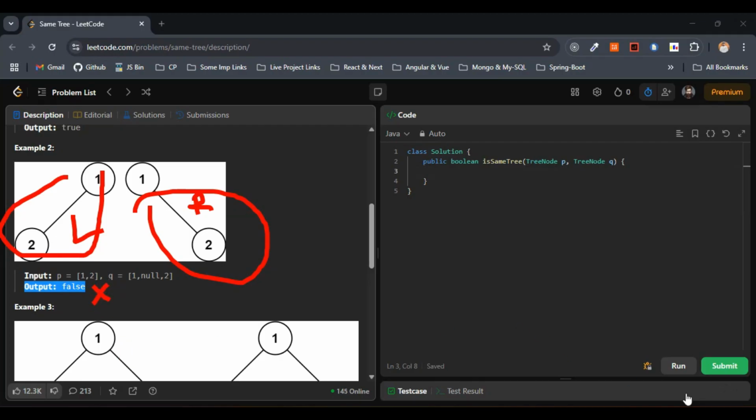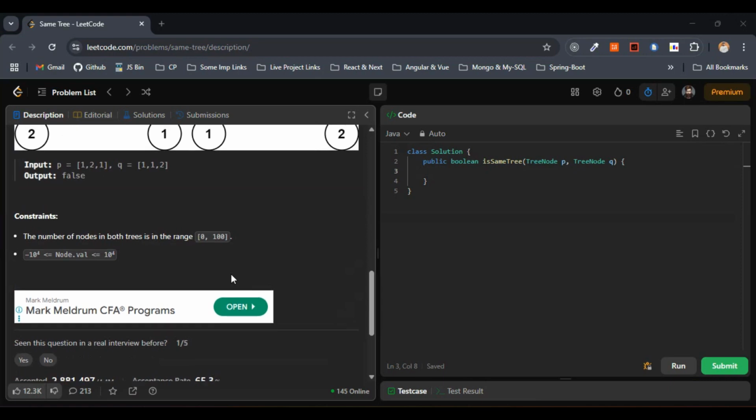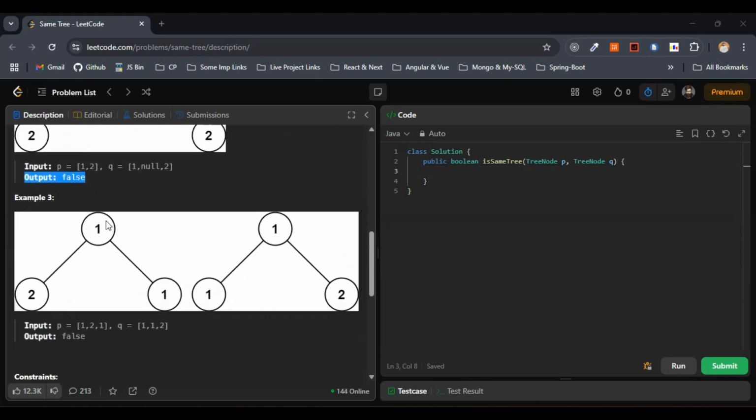Let's go with the third example. Here the structure is the same, but the values differ. For the left subtree we have 1 in one tree and 2 in the other, so they are not equal.